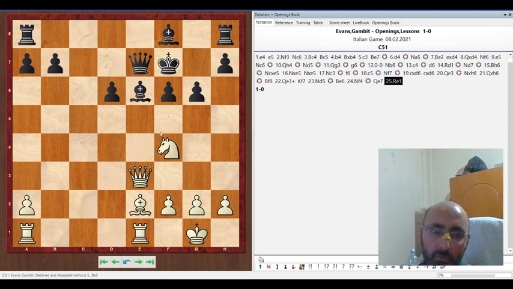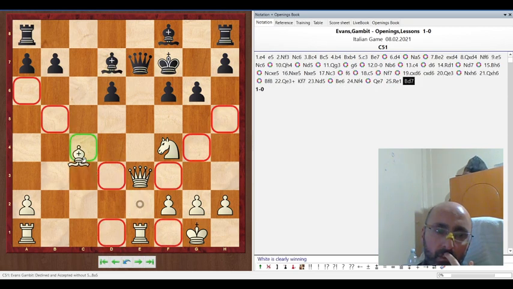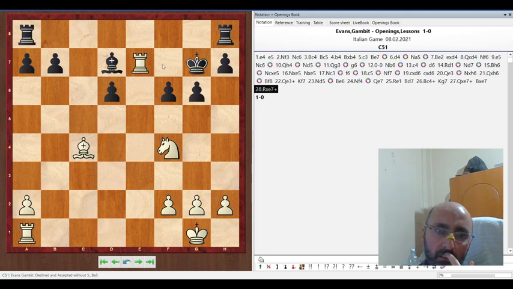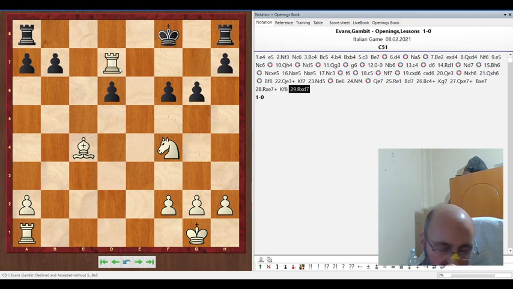In view of that, we can take and play bishop to c4. What to play for black? You cannot move this. If he moves here, you can move here. If he goes here, you can take, take, and this is losing for black. So for that, black resigns. Let's see our next game.